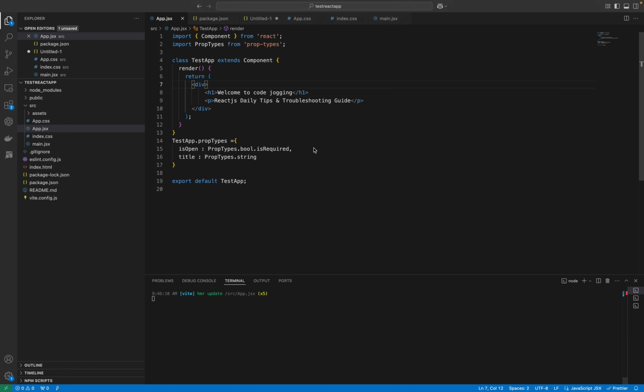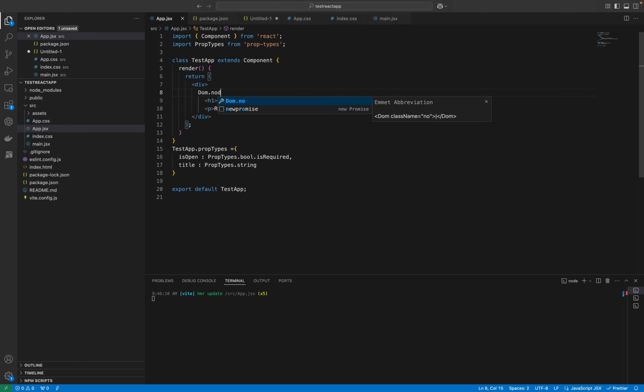Okay, so now we have our first DOM node here, and we have our second, and these are the nodes that you want to group.